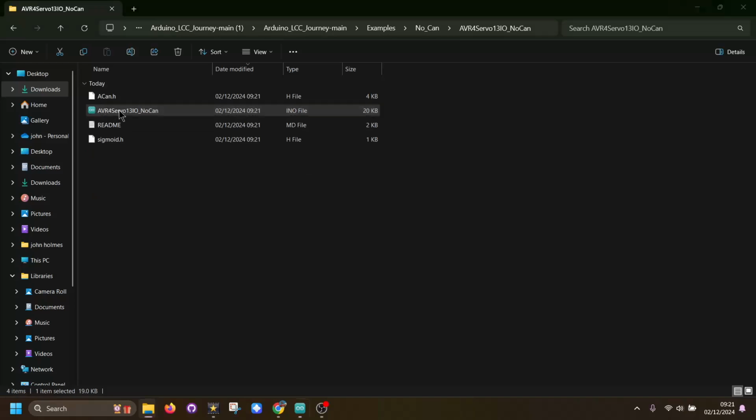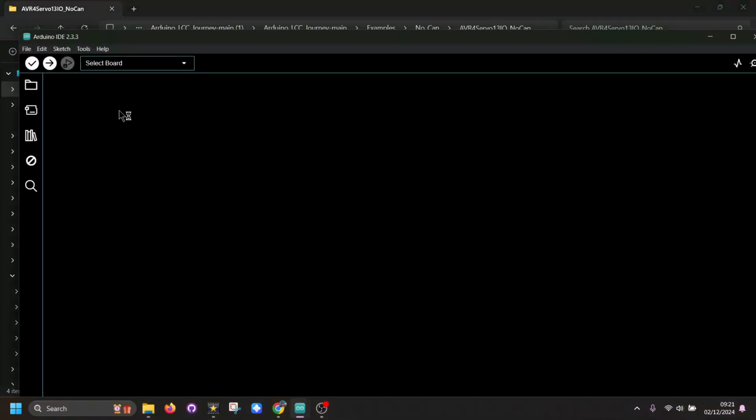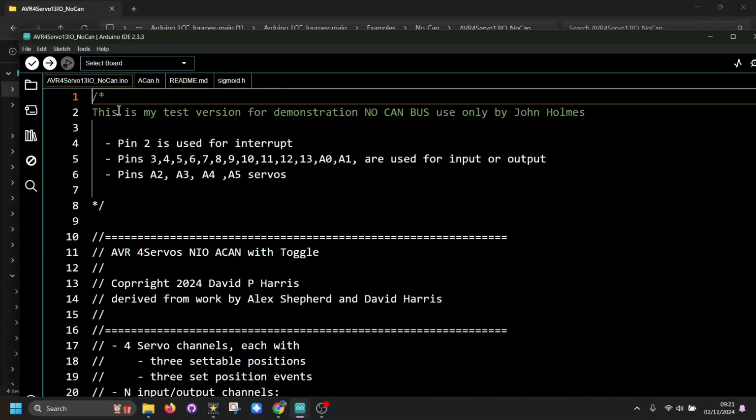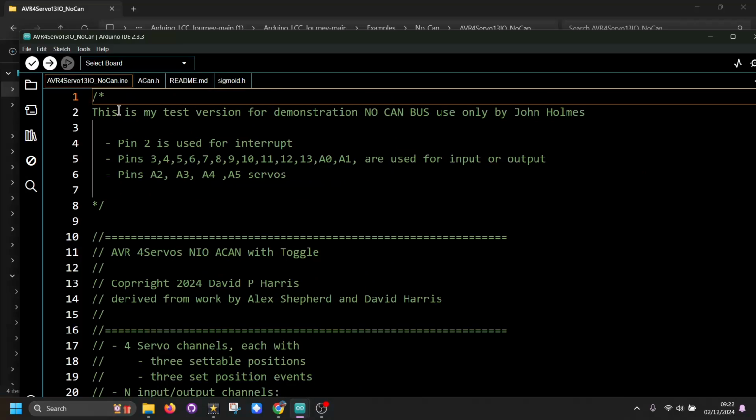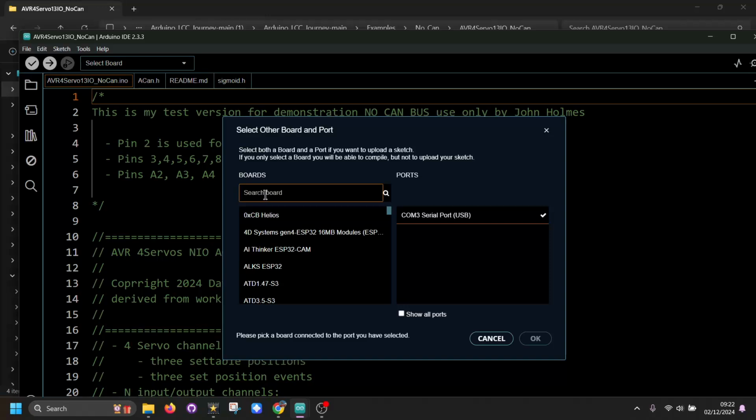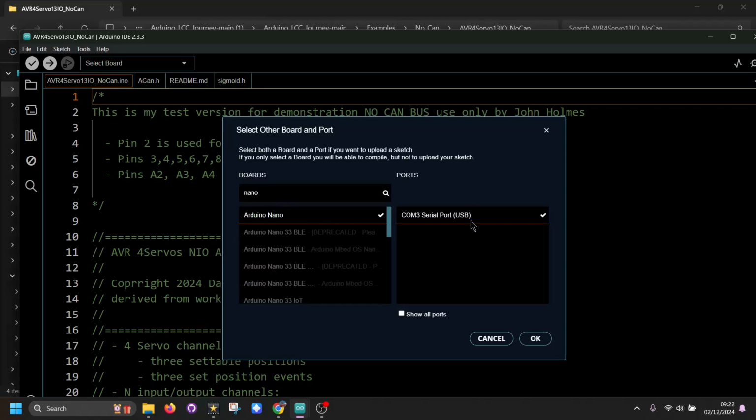Now you will need to also have had the original OpenLCB_Single_Thread library installed, which I've shown you in previous videos, and then this is all you need to do. Obviously select your board. So in my case these are all set up for the Arduino Nano, so if you type in here Nano, select this. Now it's already picked up that I've got an Arduino Nano on the serial port on COM port 3.